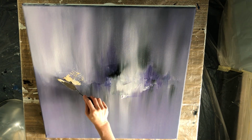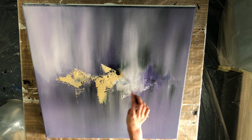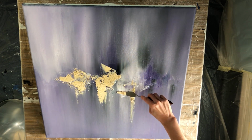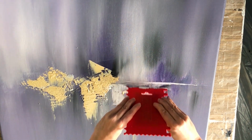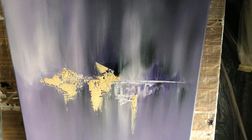I am now applying vanilla, or in my case it's called unbleached titanium. If you don't have it, mix white with a little bit of yellow. I also add glass beads texture gel. If you don't have it, you can add sand with tiny stones instead. I didn't dilute this mix with any water. And I'm applying it with a palette knife, as I want the strokes to be as thick as possible.